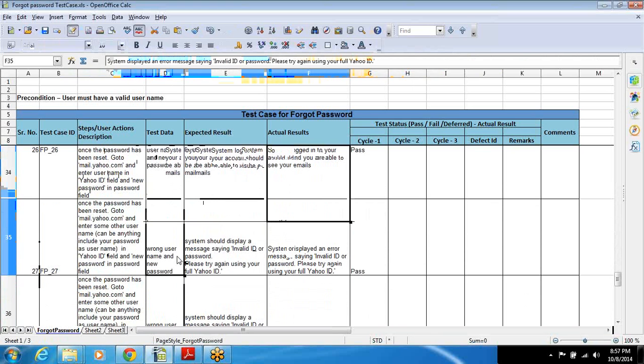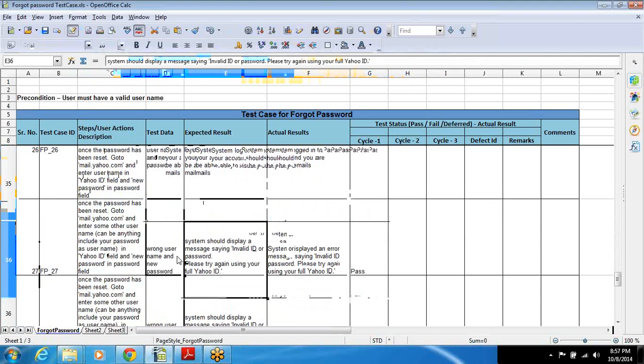So here the expected result and actual result match. So this is a pass. But if I enter any invalid username and the new password that I reset, and the system logs me in with that information, that means it is a fail.